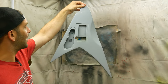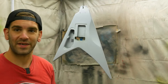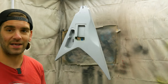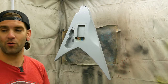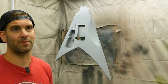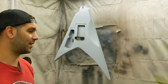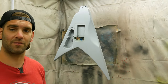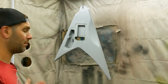Now here's the deal. I really kind of wanted to do neon green. I got like a quarter of a can of neon green left, and I just tested it out, and it's spraying even worse than it was yesterday. So it's kind of a bummer. And unfortunately, that was the last can of neon green in like any store around me. I could order it, but I don't really want to wait anymore. So I have a full can of black. It is what it is. I think just doing the sides and the back black is going to make the front of the guitar pop even more. So it is what it is. Black it is, I guess.